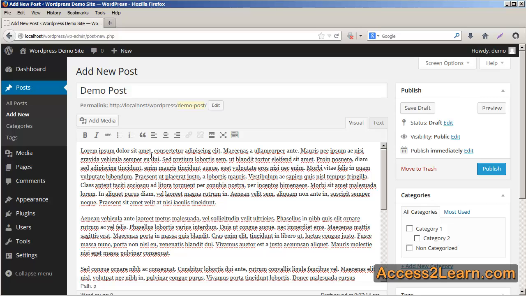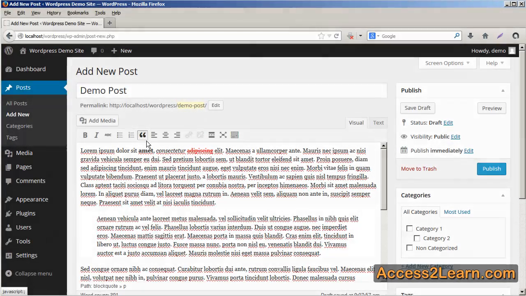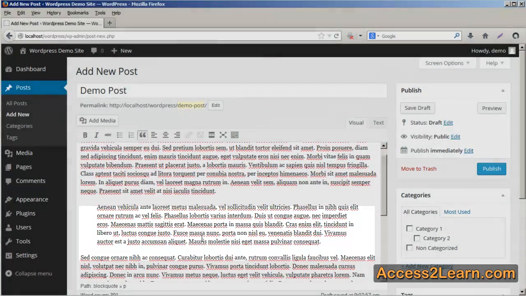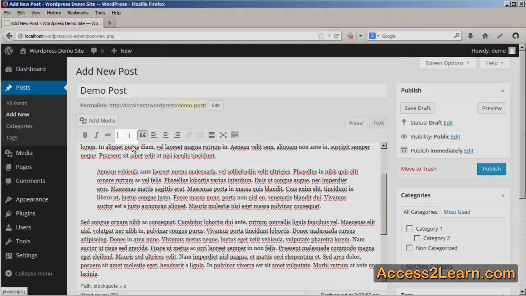You'll also notice that I have the ability to, with a basic editor, make things bold, italicized, or even put a line through them. This makes it easier for me to mark up my text. Likewise, I can use the quote, which will actually create a block quote, moving in the margins on both my left and right side of my text. I have basic alignment features such as right, left, and center. And I can also create bulleted list and numbered list very, very easily.